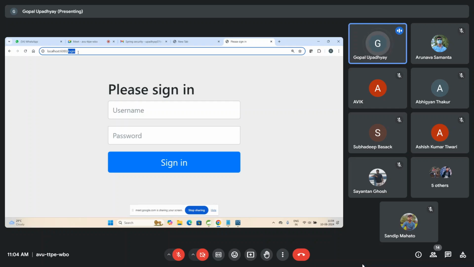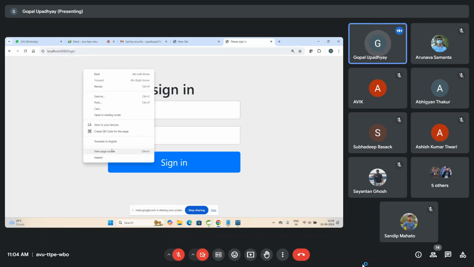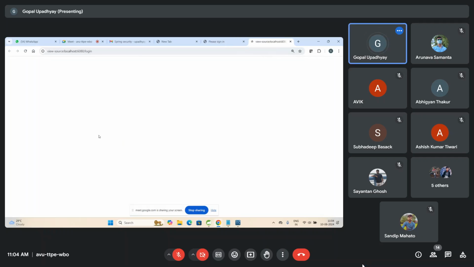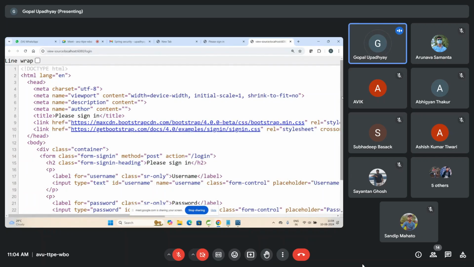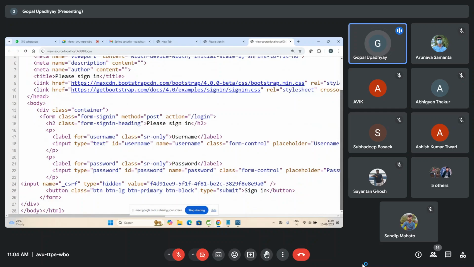One filter is designing the login page for you. You can see this is the HTML code for this login page, and some ID is also available over here. Session ID, you can see.